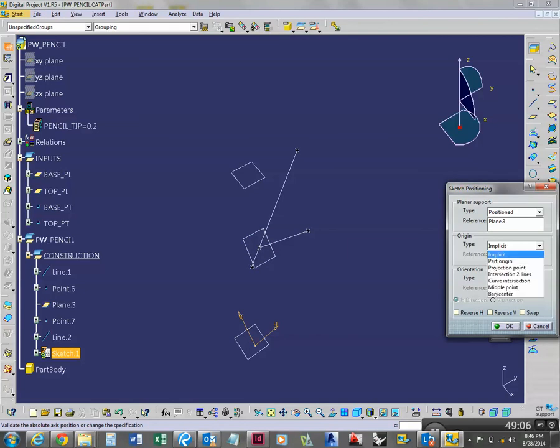Origin, we want the origin to be a projection point. So select projection point, and then click on that point on the line. My point 6, your point 3. And we also want to define an orientation. So we're not going to go with implicit. We're going to go to parallel to line.